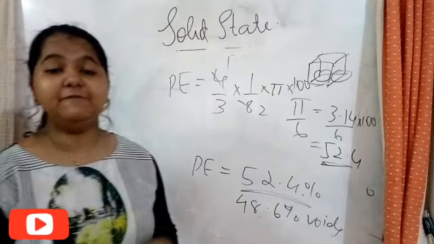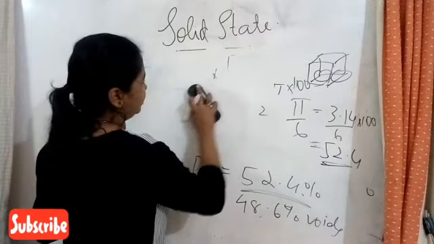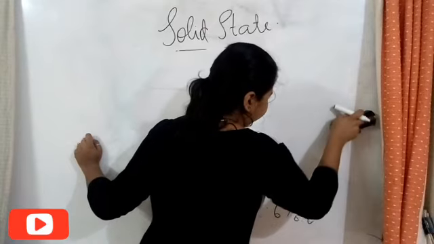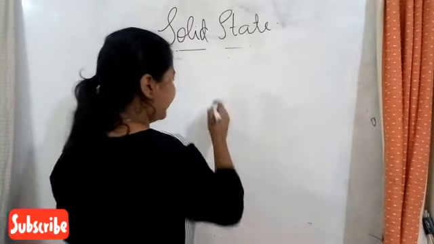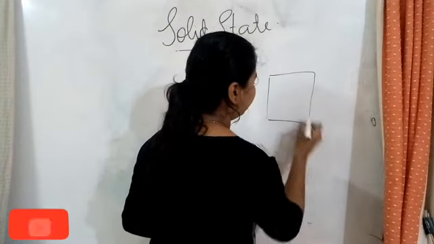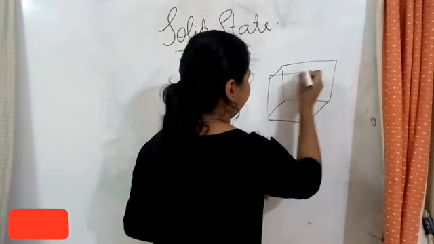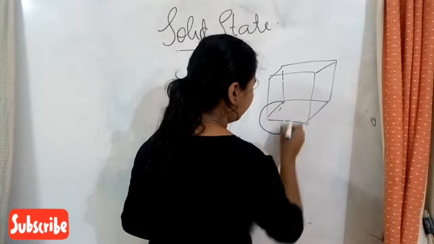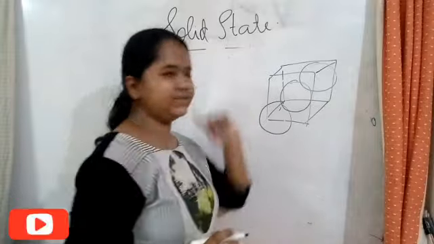Now we are moving to the face-centered cubic. Okay, the next one is face-centered cubic. So, we'll draw one face and then we'll explain it. So, this is our unit cell, and we have an atom. This is the central atom and this is the other atom.